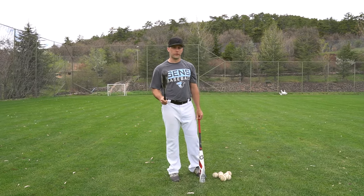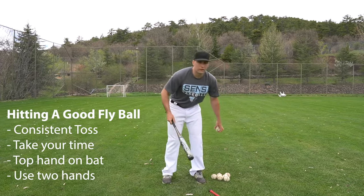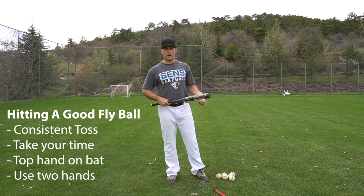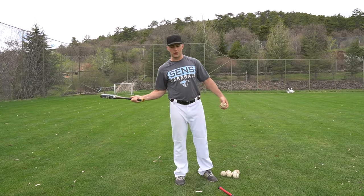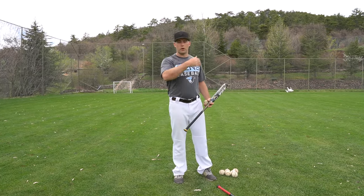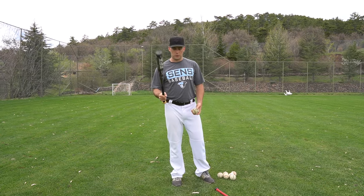Let's talk about how to hit a good fly ball. A lot of coaches who don't have a long baseball history have a tougher time hitting good fly balls to their outfielders. You'll often see coaches hitting with one hand, but this really isn't ideal because you can't generate enough bat speed to hit a really high fly ball that will challenge an outfielder and replicate game situations. It's ideal to use two hands on the bat.